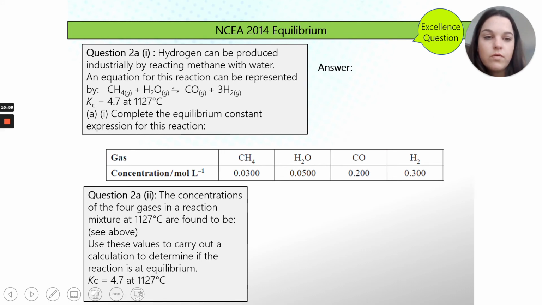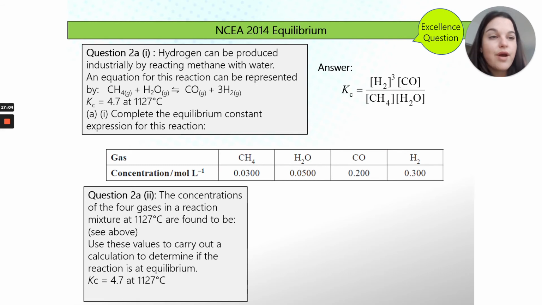So, what we should have here is Kc is equal to [H2] to the power of 3 because there's 3 moles of that in our equation. And I'm going to multiply that by the concentration of carbon monoxide, that's [CO], divided by, now I need to look at my reactants, [CH4] concentration, this is all square brackets, you'd be marked wrong, not achieved if it is not square brackets, times [H2O]. Now we're including water here because it's a gas, not a liquid.